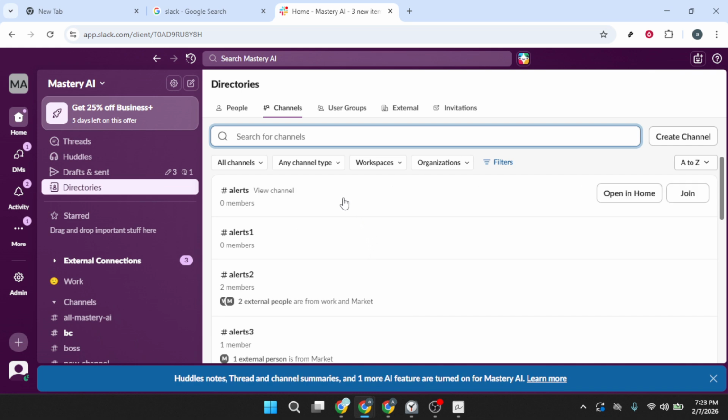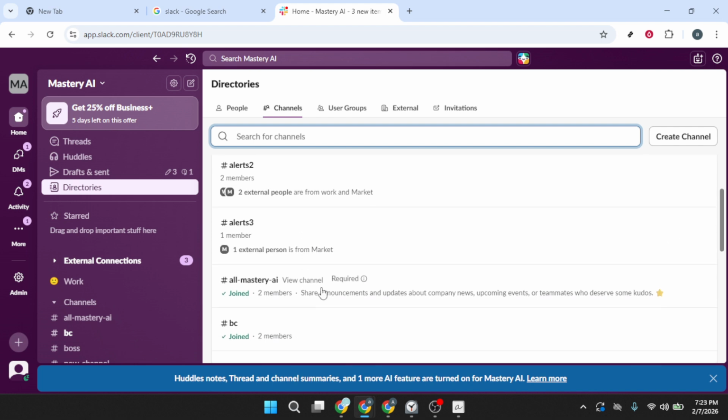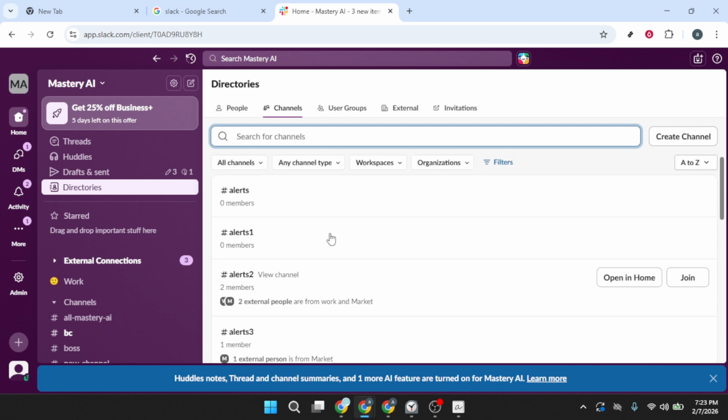You'll find public channels that anyone in the workspace can join, and you'll also see channels you've been invited to but haven't joined yet. This page is helpful when you're new to a team or when you want to discover conversations by topic, department, or project. Take a moment to scan the list to find what's relevant to you. If a channel name includes a topic you recognize or you see an invite badge, that's a good sign you're in the right place.